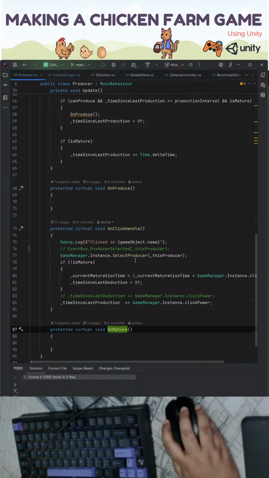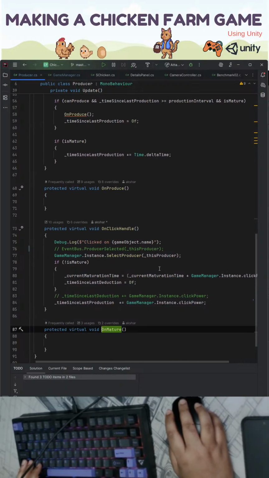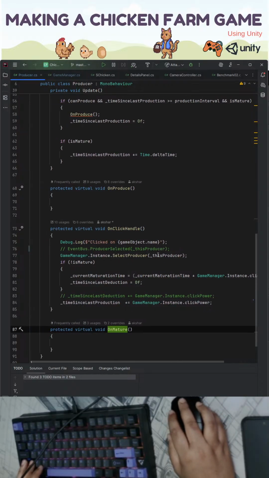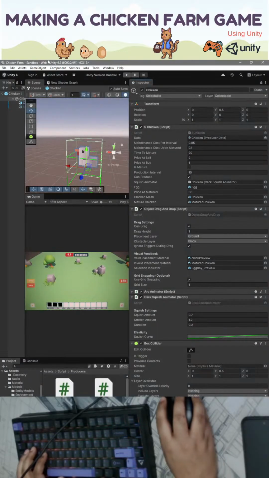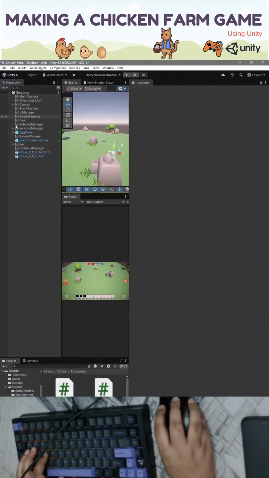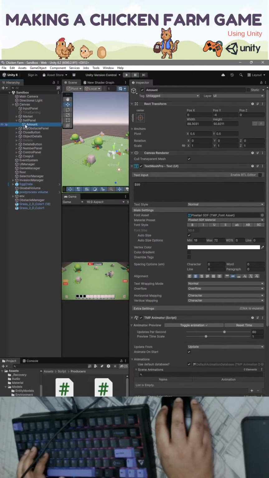Click on game manager, select producer, instance dot click power. If it's selected and the price changes, it should update in the UI as well, right? But it's not. So I have to go to the UI and sell panel amount.